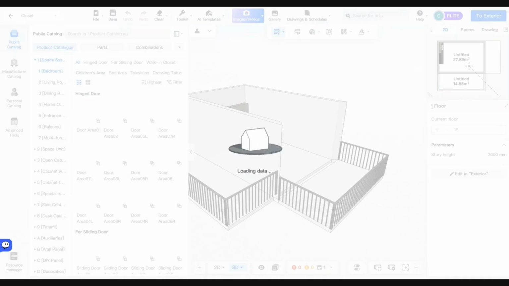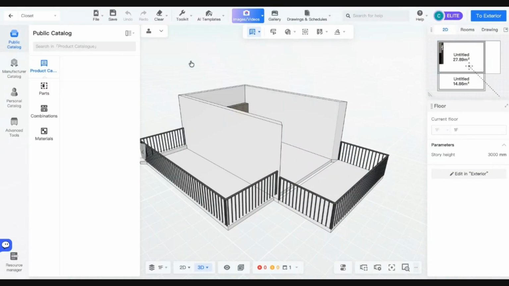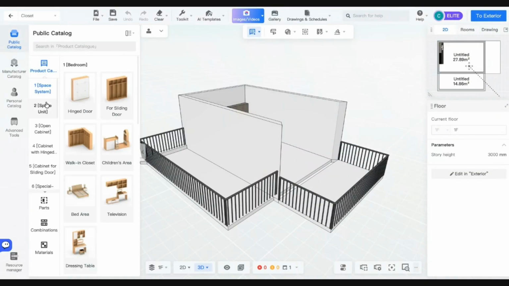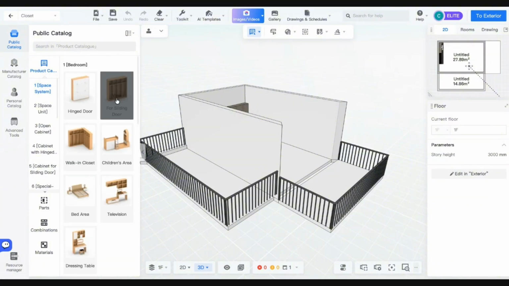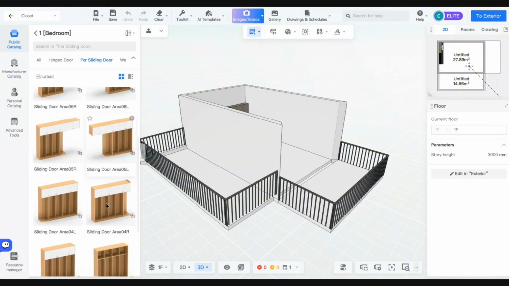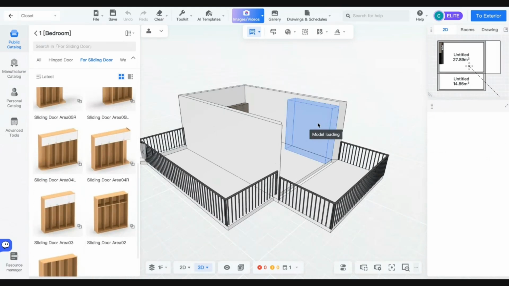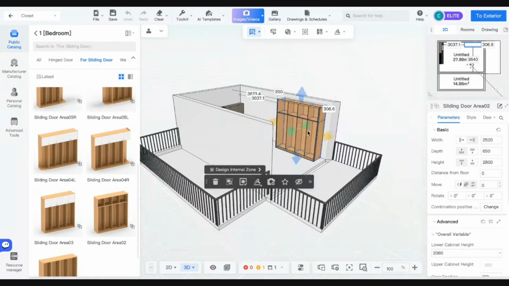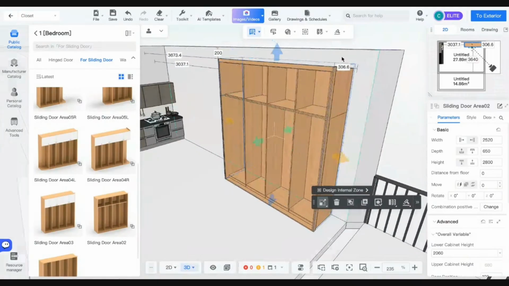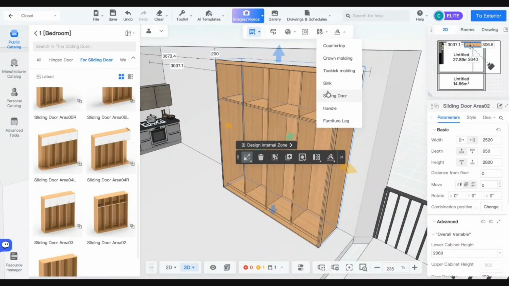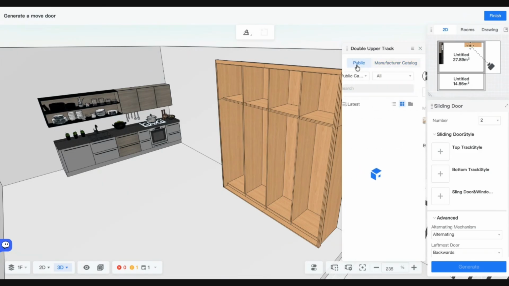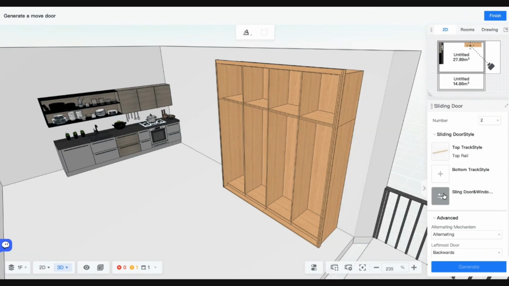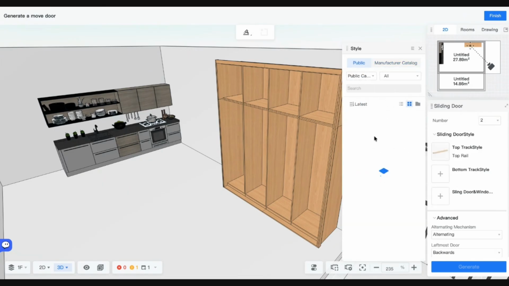And then in the interior design, you go to advanced tools and then use the catalogs. Usually I'm using the white catalogs one, which is much easier for me. Let me find, like, sliding doors. For example, like this one. And then here you can click sliding doors. Top rack style. You choose this only one, the sliding doors.